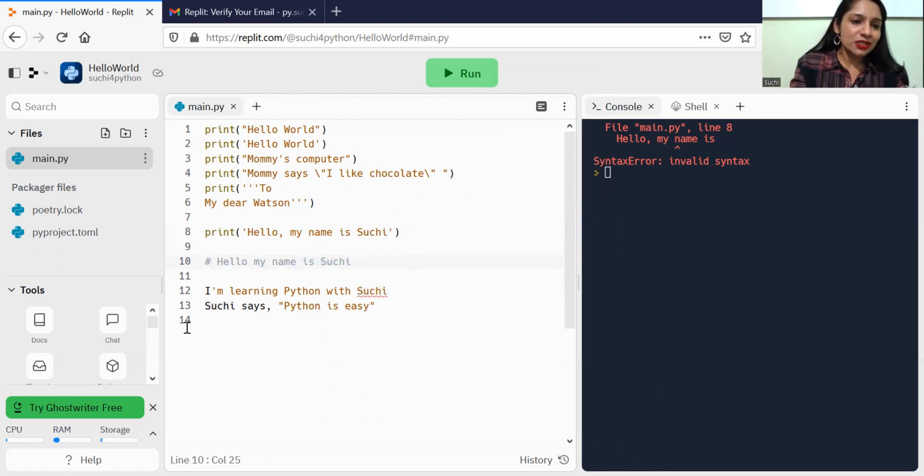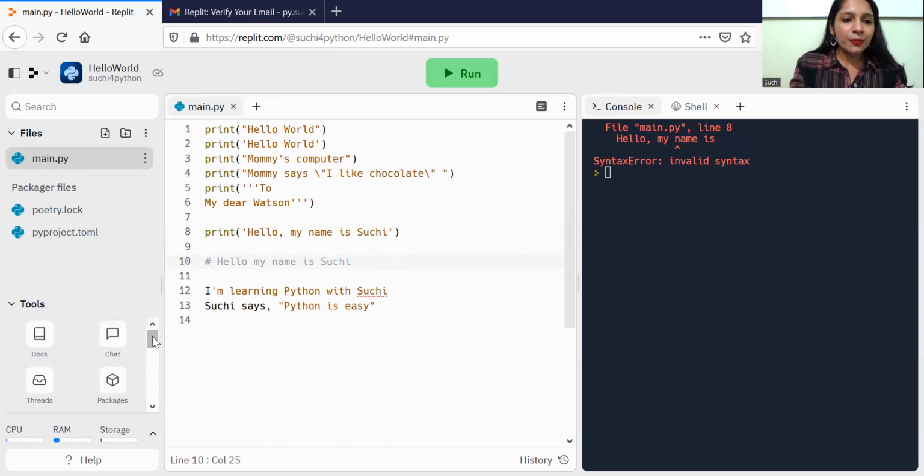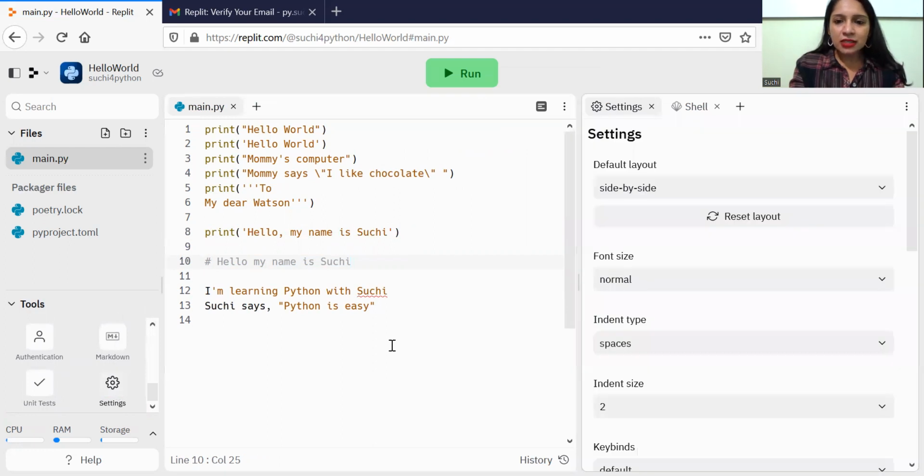So Replit is really smart. It's a smart editor. There are many smart editors out there, but Replit uses this, and I'm going to try and see if I can change my settings, if I can figure out how to do it. Right now I don't know if I can, so I'll get back to that later.